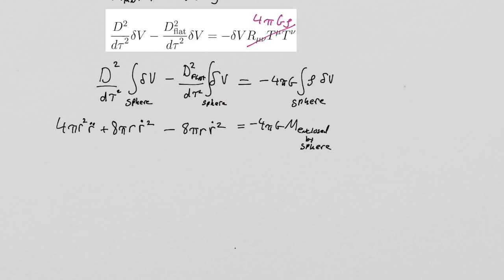Over here now, we're taking the second derivative with respect to time of the volume of the sphere. This is sort of the true volume of the sphere in the sense that in the presence of gravity, this is the way the volume of the sphere accelerates. Now, if a sphere's radius is getting bigger, its volume is going to get bigger too, but it's not linear. It's actually, the volume does accelerate.